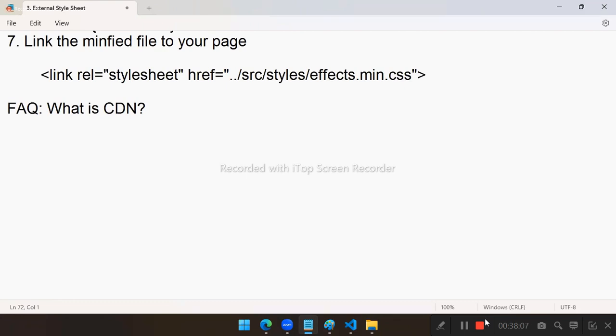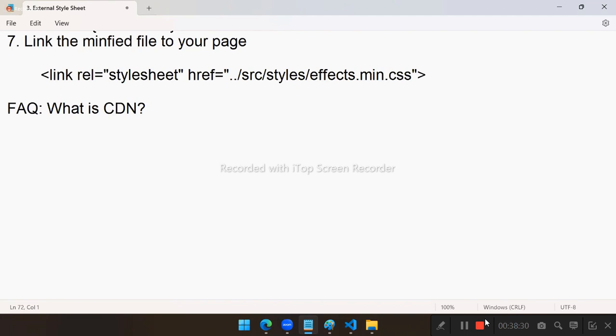They will maintain one server. In that server, they keep all the CSS. Now, the advantage is, any project can access directly from that server. That means they don't need to download. Without downloading CSS, they can access CSS directly from the server.